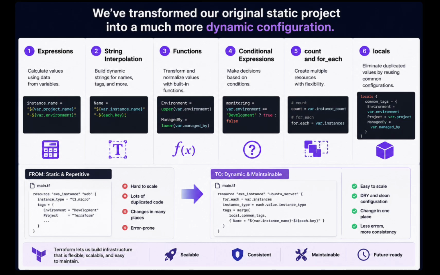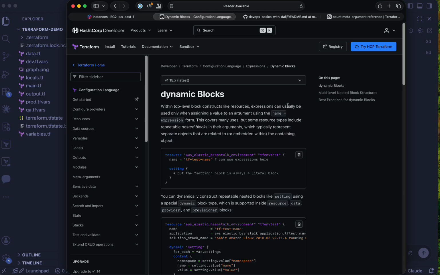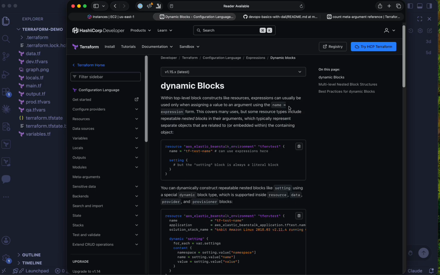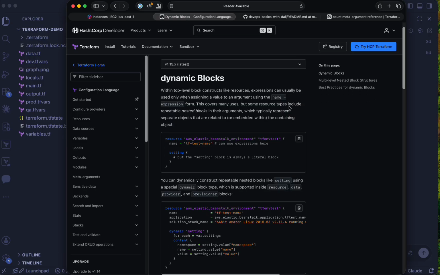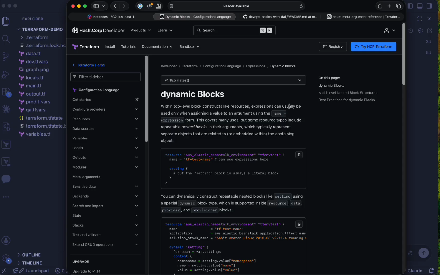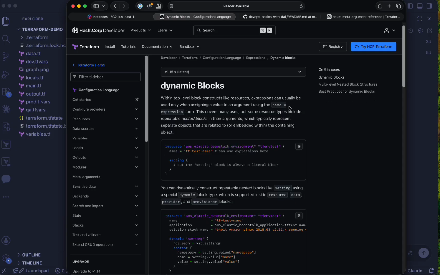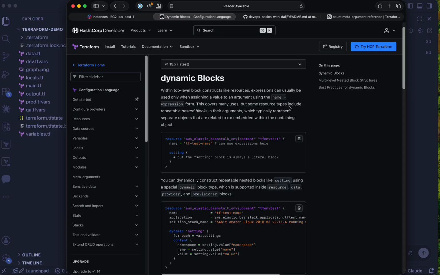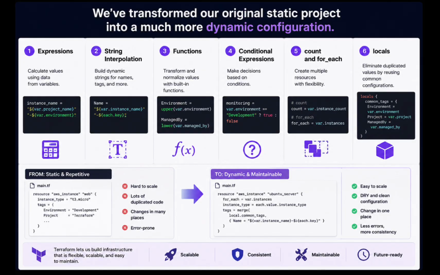The project is cleaner, easier to scale, and much easier to maintain. Terraform also supports dynamic blocks, which generate repeated nested blocks inside resources. We won't add them today because our current project doesn't need them, and forcing the example would make the configuration unnecessarily complex. We'll revisit dynamic blocks later when we work with resources where they provide a real benefit.